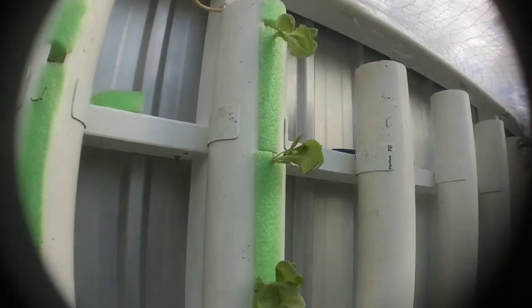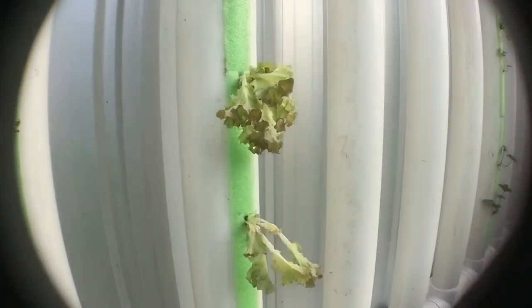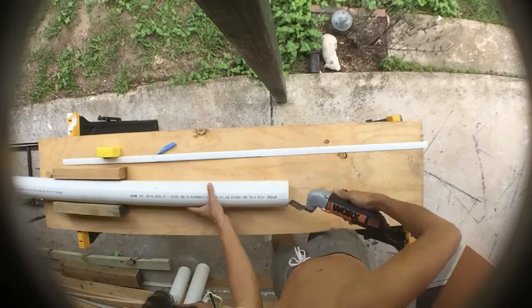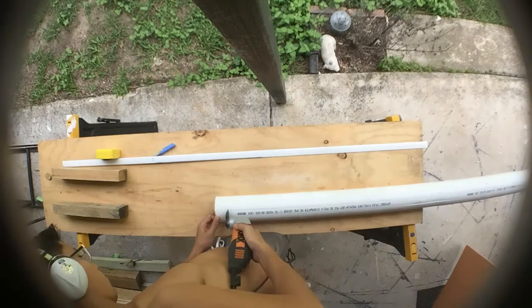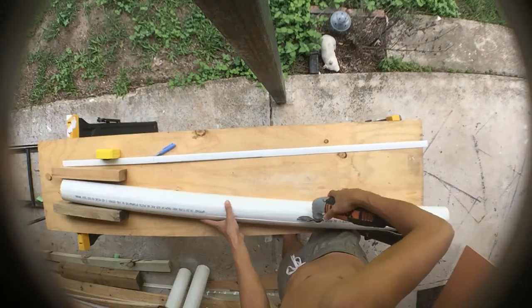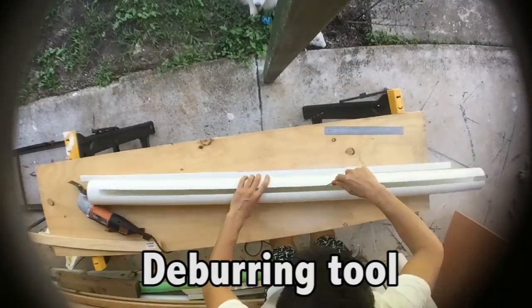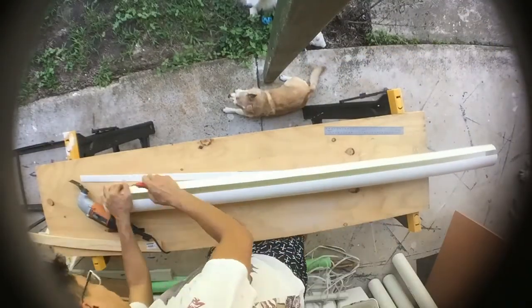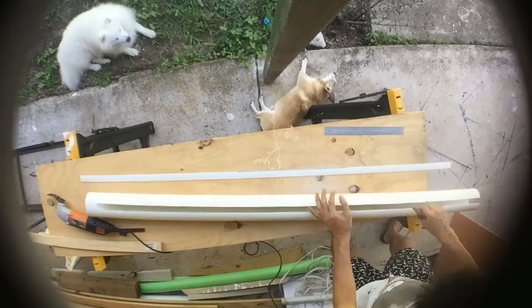The second style is my favourite as it has the best water retention and easy root clearing ability for long-term planting. Its design is similar to the zip tower with a vertical cut down the length of the pipe. However, I have left 5 centimetres worth of pipe intact to make a good seal where they connect down to the drain. The slot in the pipe is 25 millimetres wide and cut with my multi-function oscillation tool.